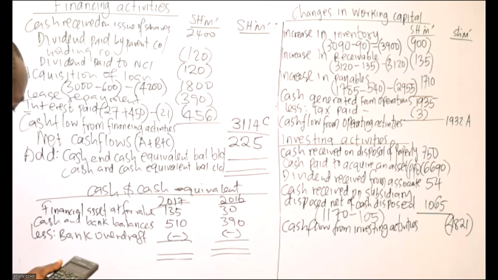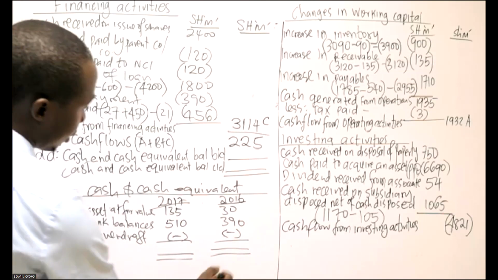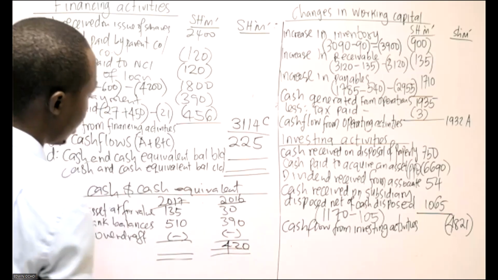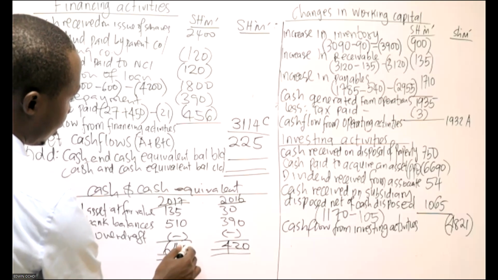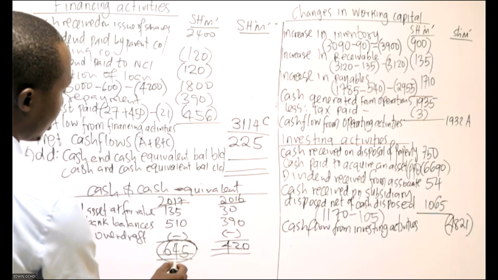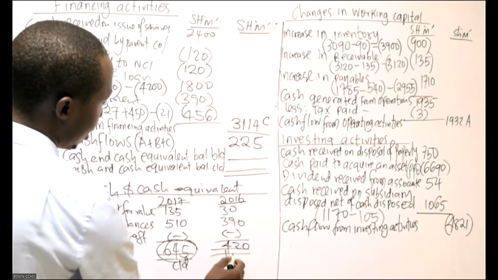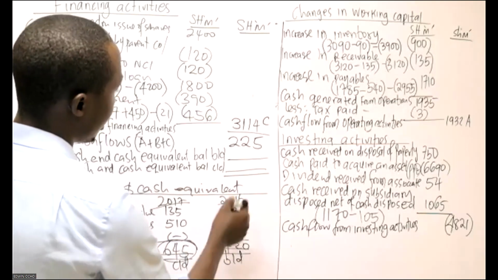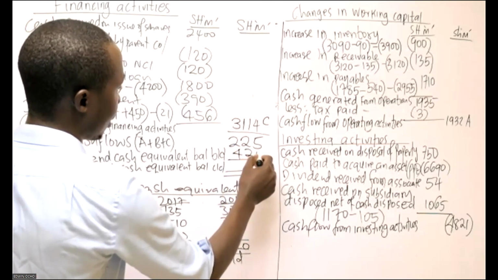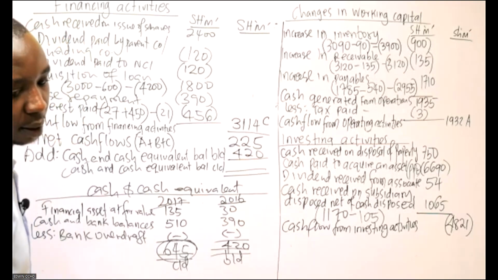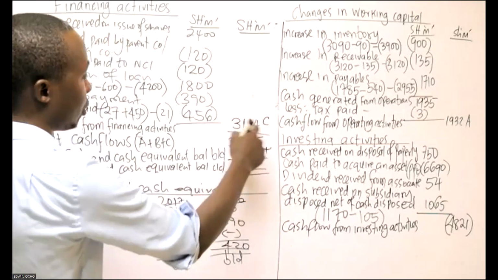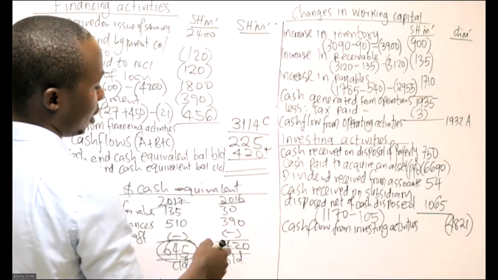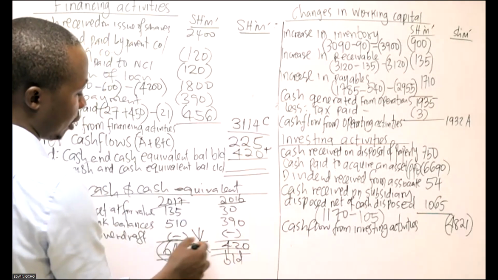30 plus 390. So this is 420. And this is 645. So this is the balance carried down. This is brought down. So what I will do, if I put my balance brought down here, as at the start of the year, I add to the net cash flow, which was during the year, would I be able to get 645 at the end?